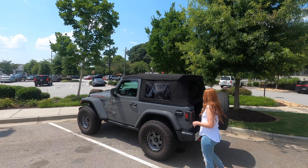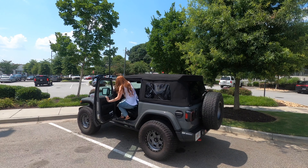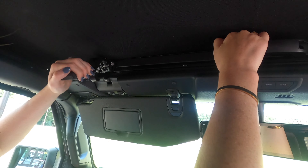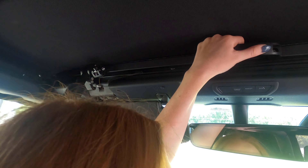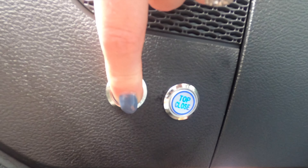And if you take the time to take your top down — and it does take time — you'll need to spend time at the end of your day's adventures putting your top back up. With My Top, you can lower or raise your top in under 30 seconds without leaving the driver's seat, so you can open and close your top whenever you like.